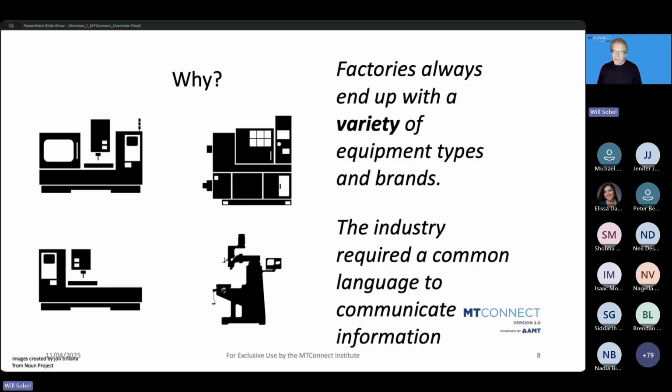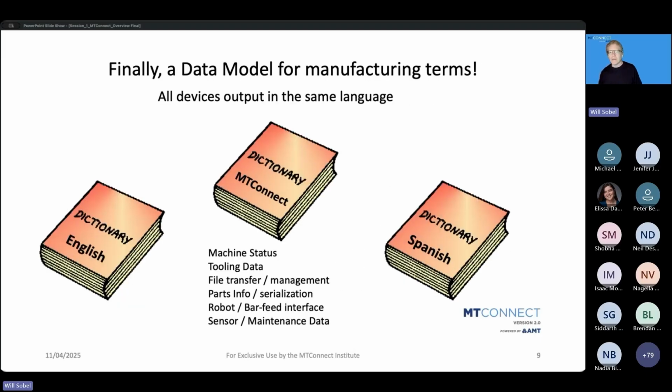So we always end up with this heterogeneous set of equipment that uses different APIs from various different vintages, sometimes going all the way back into the 70s. And we have to get data from those things. So what MTConnect was created to do is to create a common language for how those machines could communicate what they're doing and how they're functioning.